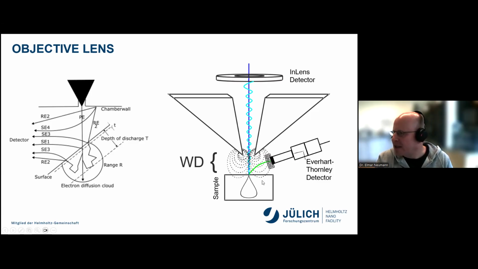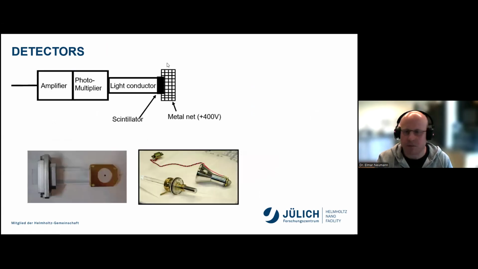The in-lens detector is named so not because it's inside of the lens, but because once the sample is put inside of this magnetic field, the sample becomes part of the lens system. It's not outside, it's part of the lens system. And that's why it's in-lens in this case. So it is then more likely that only our SE1 electrons will be detected and not all the others that may come from the chamber wall or somewhere else from the surface or the sample.